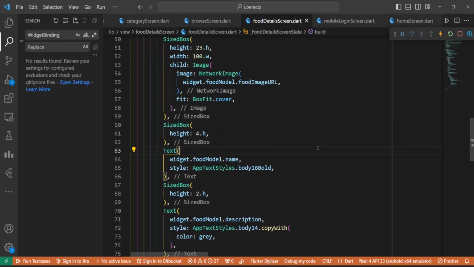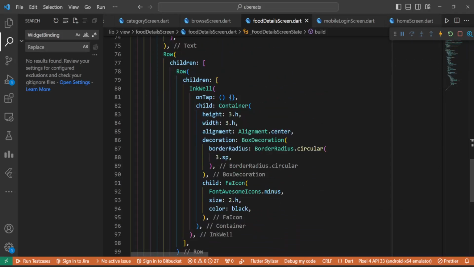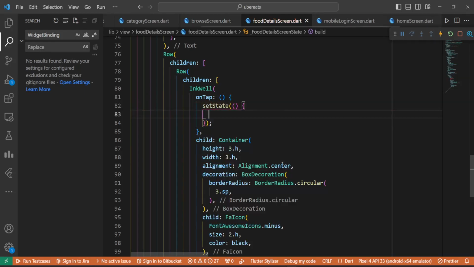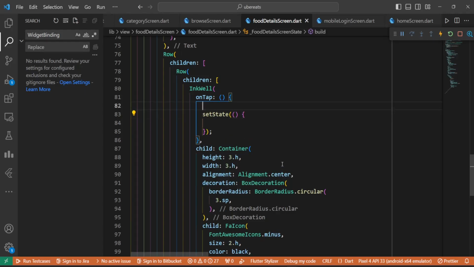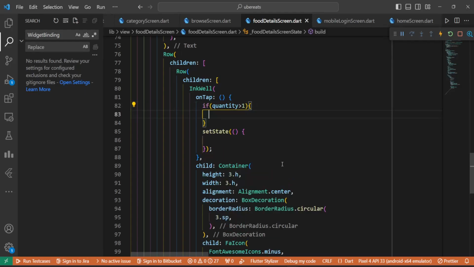Let's scroll down here. Here we do have the on tap. Since we are going with minus, we will go with set state, and here we'll go with if quantity is greater than 1, then execute this set state.